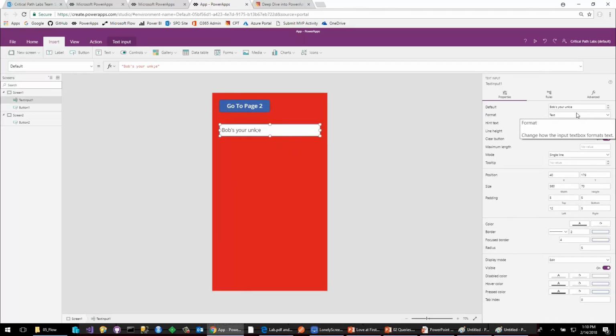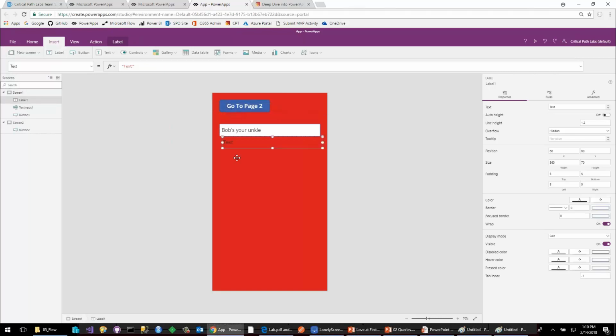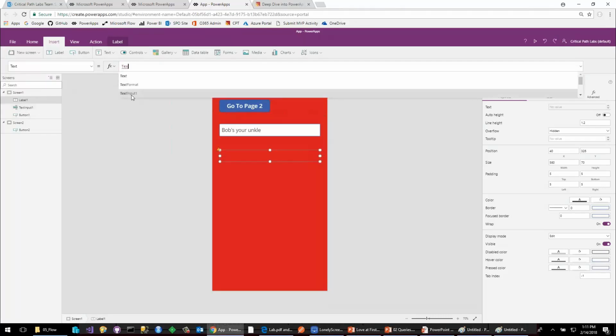It's your choice. If you don't want to write formulas, use the property pane, but quite often you're going to be writing formulas. Here's an example. Let's say that whatever we have inside here, we'd like to mirror somewhere else. So here I'll create a label, and I'll put the label down here. And instead of having the text property be hard-coded, I'll now take that text control, and you can see over here on the left-hand side what the name of it is. So it is TextInput1.Text.